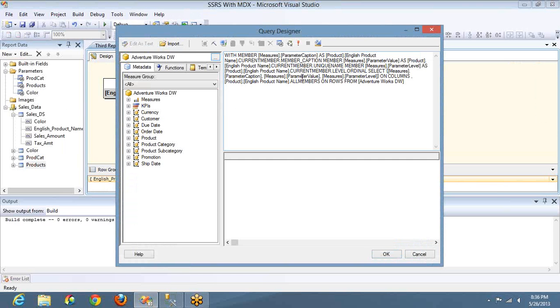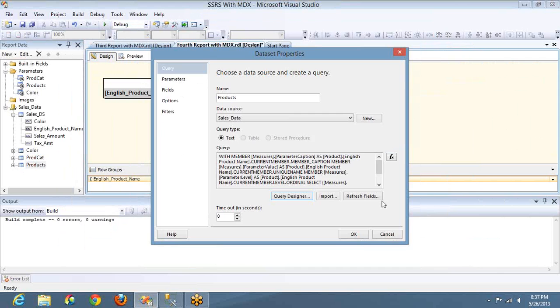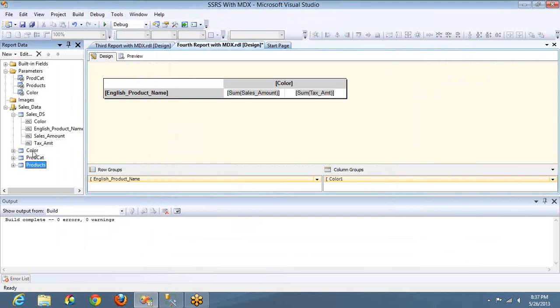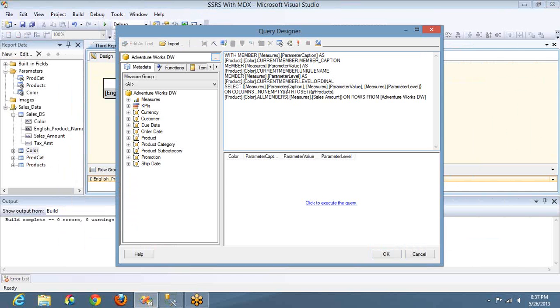So what I'm doing here is I'm taking, where is that? Parameter caption, and so on. Oops, I think I modified the query, or I removed the query. This is the old query, this is not the new one. Where are the parameters? The parameters are gone. It is deleted. By mistake, I think I deleted it. Okay, at least let's see whether the color has the data set I created. Yeah, perfect. Color has it.